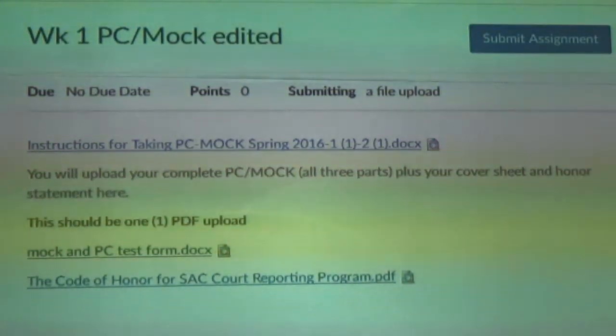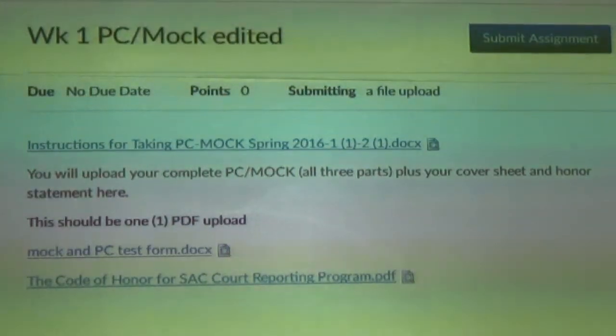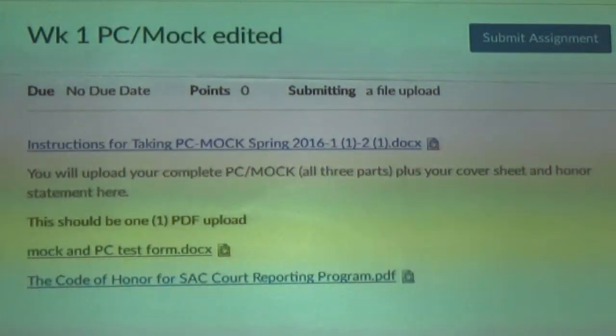If you're doing it online, it is due into Canvas by midnight Sunday of the current week, whatever week we're working in. It will be available on the wiki Wednesday morning. Ms. Woodard puts it on the wiki, and it's available Wednesday morning. Anytime between Wednesday morning and Sunday midnight, you can go in there and take your test and do these two assignments, the notes and unedited.